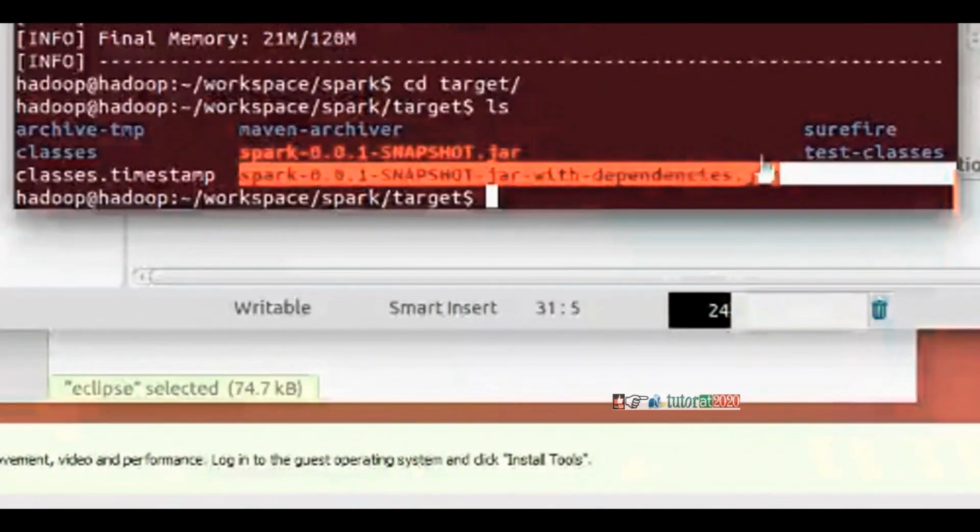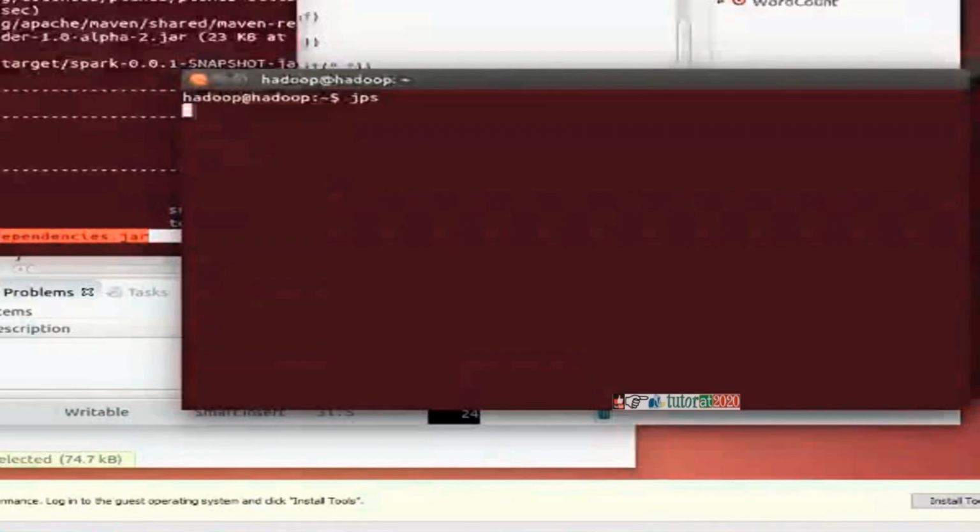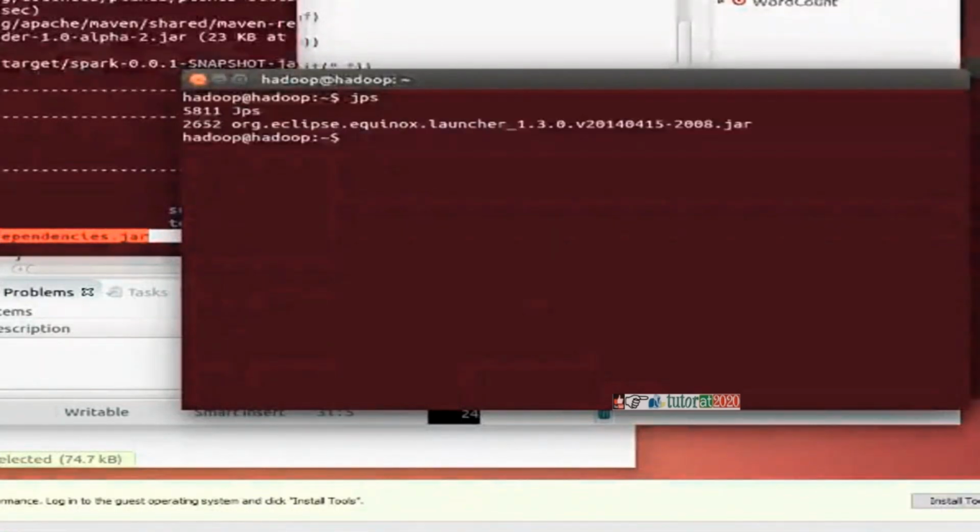So let me open another terminal here, and now let me see if all the Hadoop services are running. So Hadoop services are not running yet. Okay, so let us start the Hadoop services.